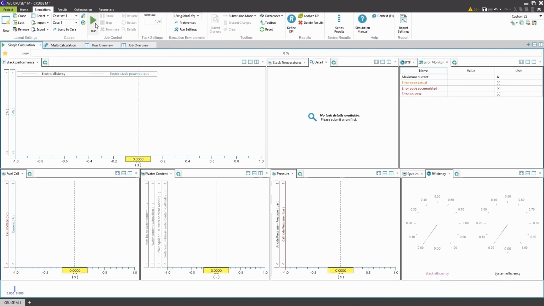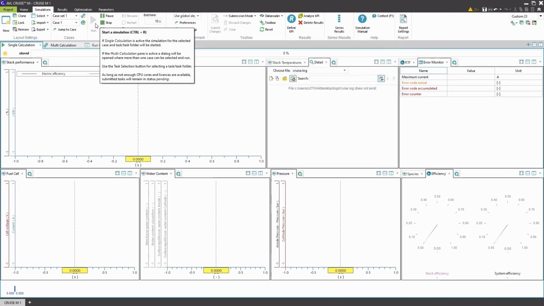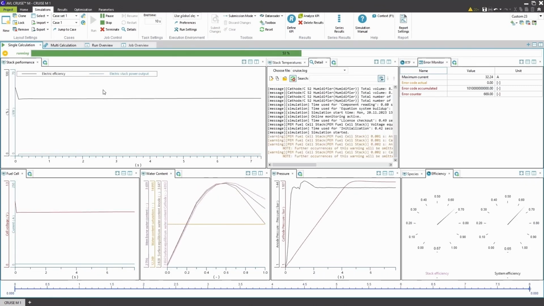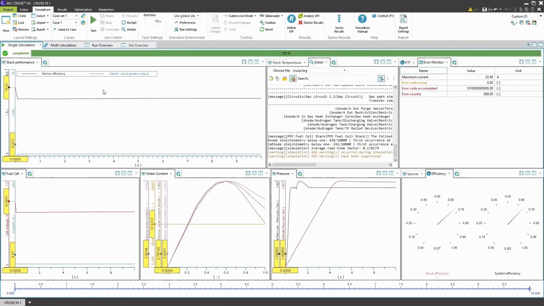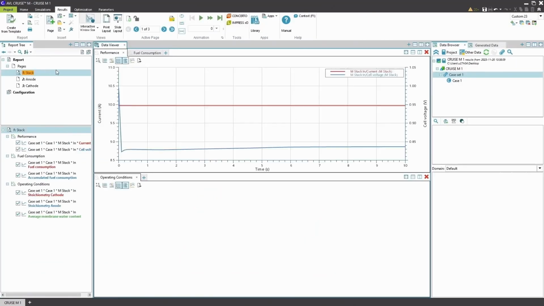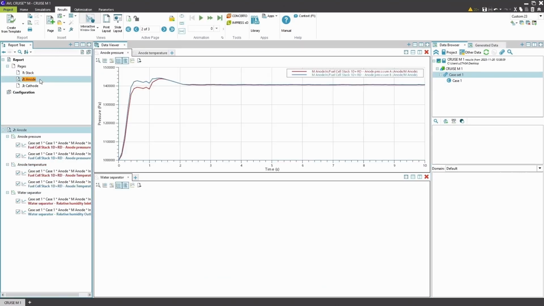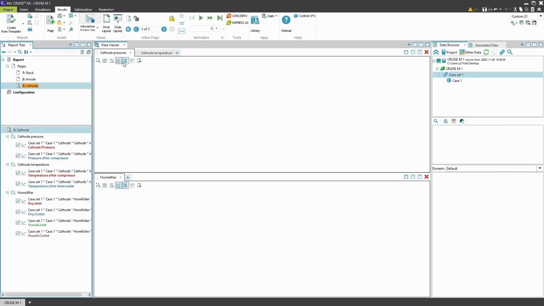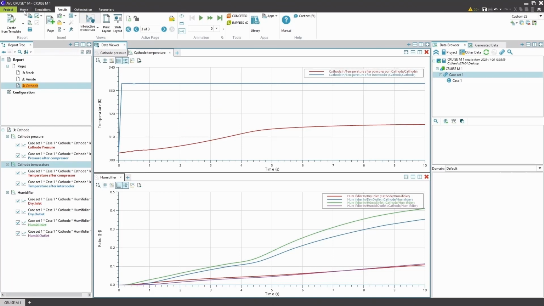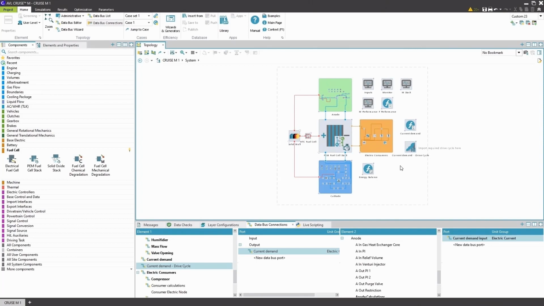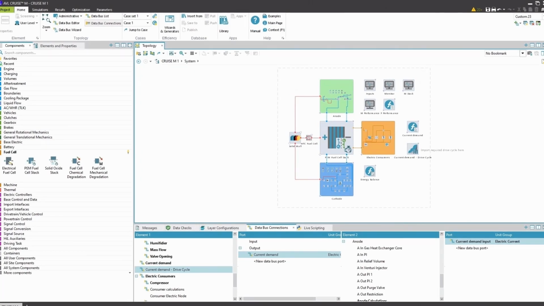And once the load demand is specified, you're ready to run, and you can directly look at the transient dynamic performance of your fuel cell, of your BOP components, and whether that fulfills your needs and requirements, and can start off from this basic configuration to do your performance optimization loops.